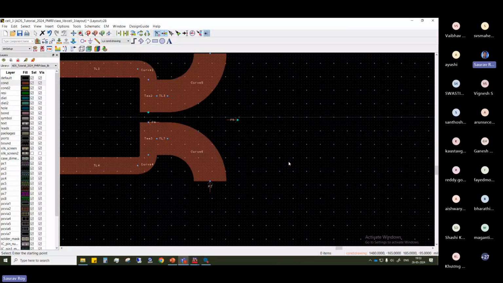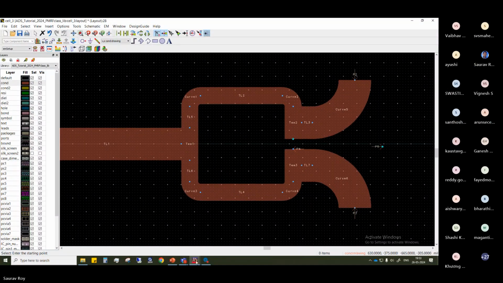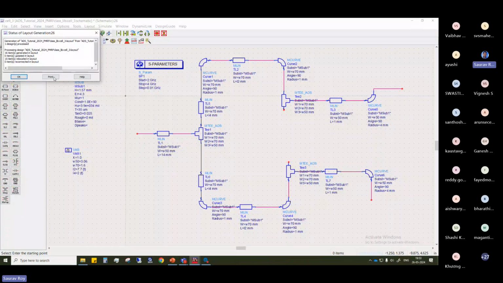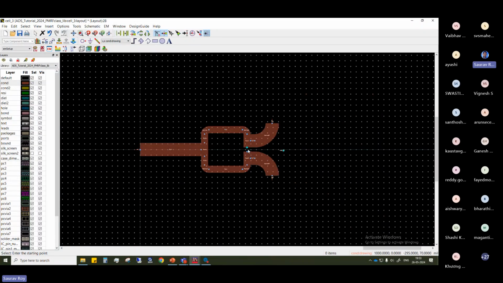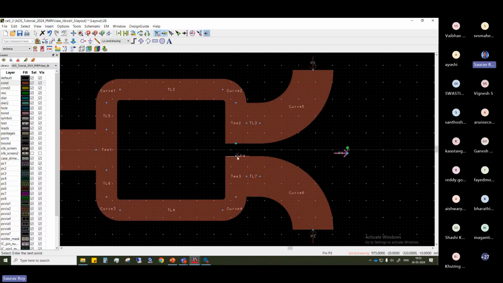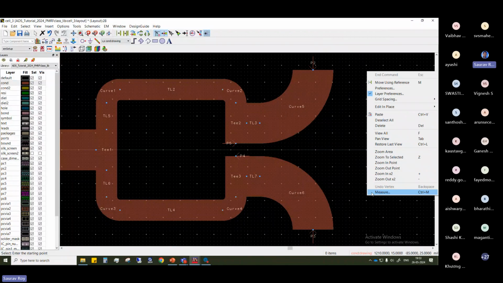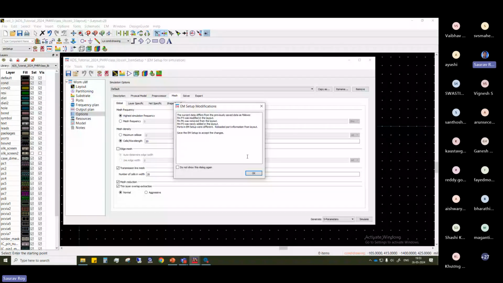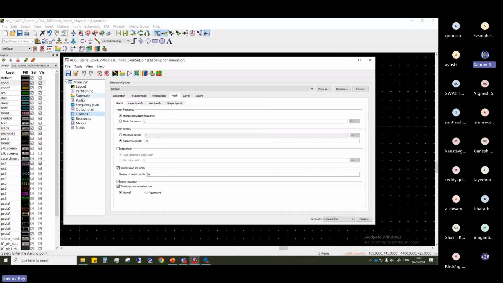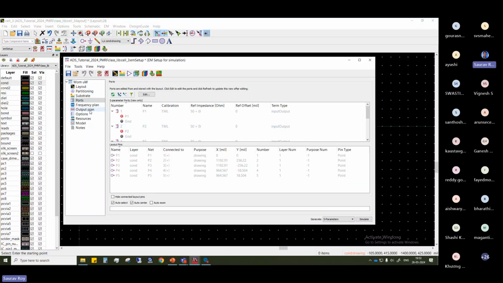Yeah, so what I'm doing is, see, I removed the ports from the schematic. Sometimes that creates problems, so I wanted to add ports directly in the layout. You see here, it will show blue dots like that. Here you can add your ports directly: 1, 2, 3, 4, 5 ports. I have added ports, and now that all these things are fine, I will do the setup. Ports are there, 1, 2, 3, 4, 5.